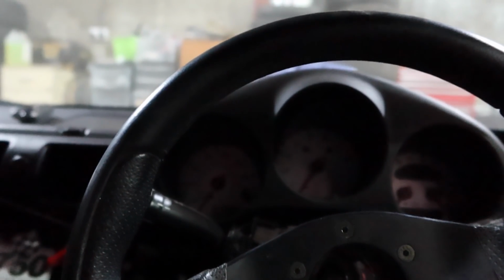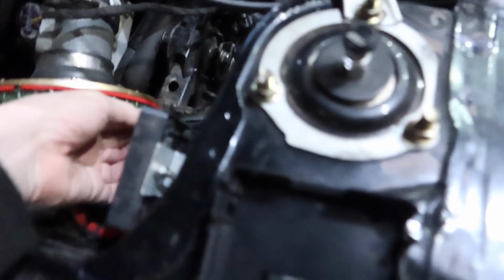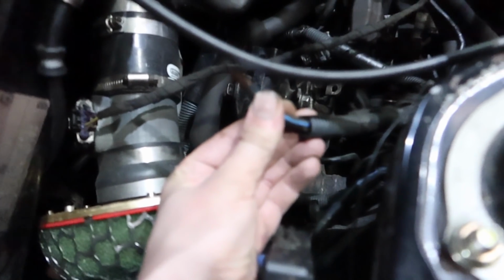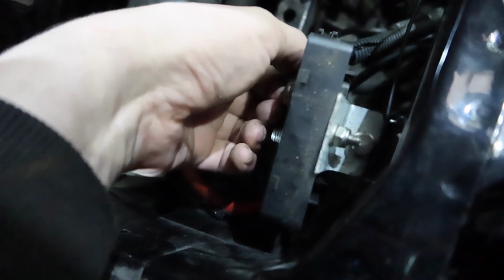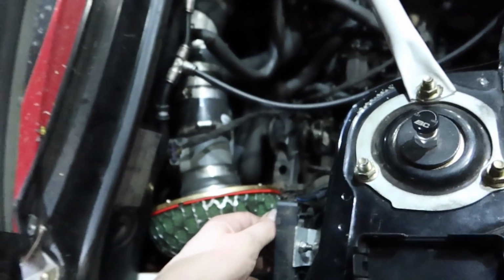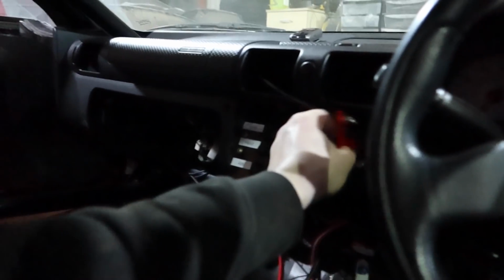No start. Why is that? Right, what's happened is when the engine support beam fell off, it's wiped out the power to the starter motor. So that's what's happening. I don't know if I've got any more of these connectors either, so I'll have a quick look, but that might be it for today. Right, I didn't have another connector, so I've just rammed it in and tried to crimp it again. Well, opened it up a little bit, and it's a proper bodge, but if it'll let me just start the car now so we can test this, then that's all we need.